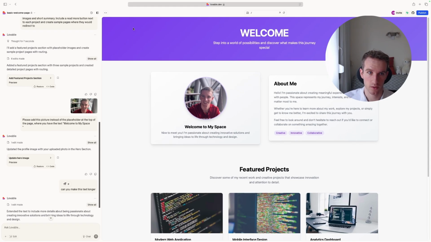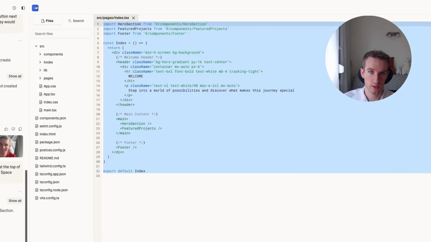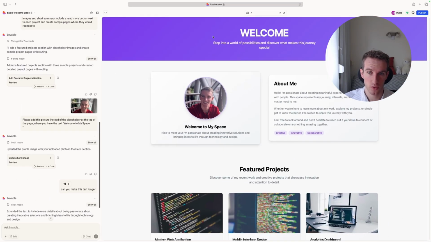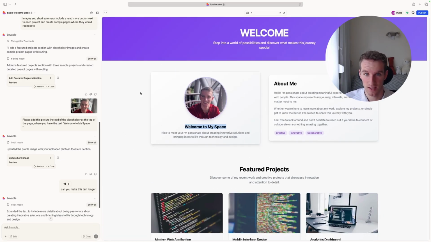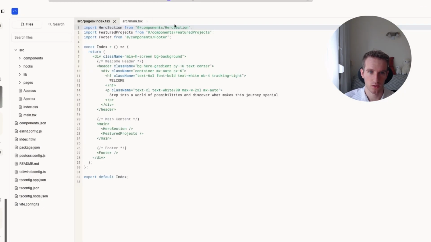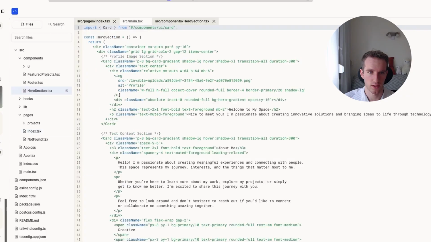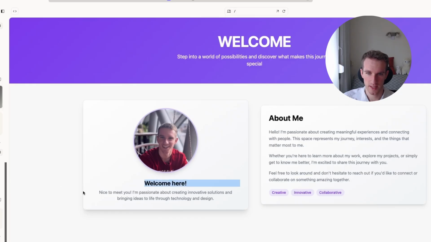Pretty nice. If you're a bit more technical, you can switch to code view and you can edit the code of the website. This could be scary and you might never want to look at it, but I do encourage you to take advantage of this feature every now and then because, for example, it's very simple to edit simple text like this. So instead of having to ask the AI and consume credits, you can go back to code mode, you can search for the homepage, I think it should be this hero section, and you can see this text here and you can change it. So I can say here, for example, welcome here instead of welcome to my space, and I can then click save. And this will save the changes. And you can see that this text has updated itself.